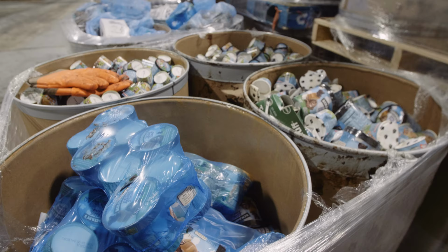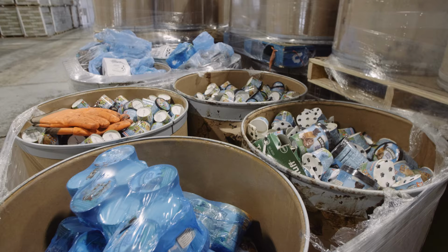It's a small state. Maybe some of it used to go to a landfill, but as we all know, you can't put organics in landfills anymore. And so that's a sizable chunk of food waste that we want to put to good use somehow, but we have this challenge in front of us of dealing with the packaging.